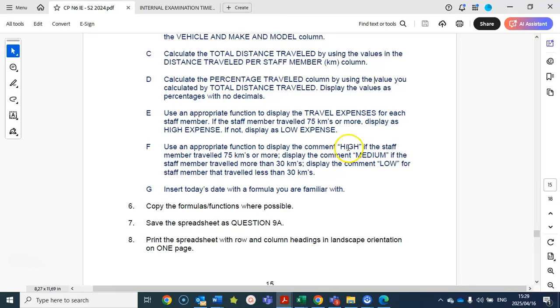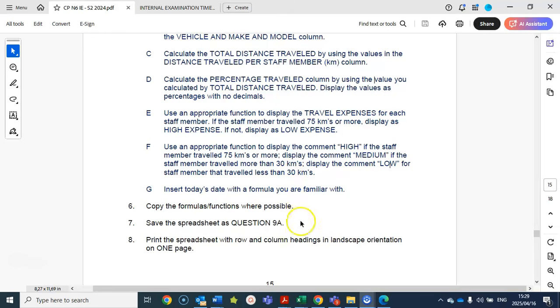But here there are 1, 2, 3 conditions. Students, this means that this if calculation is going to have to be a nested if. In other words, it's a basic if calculation with an add-on. There's an if within an if.